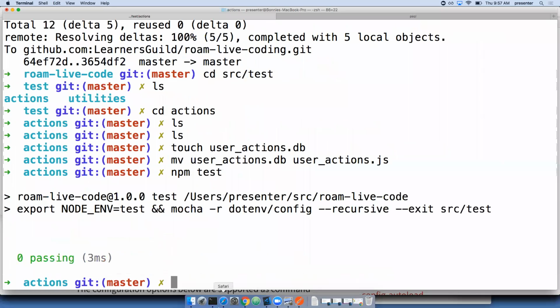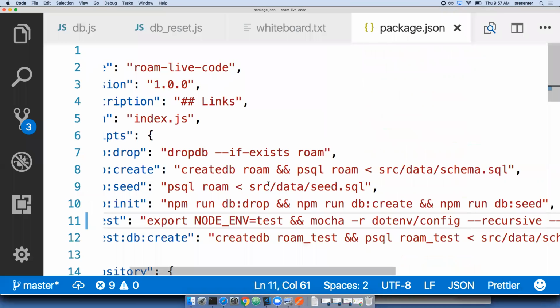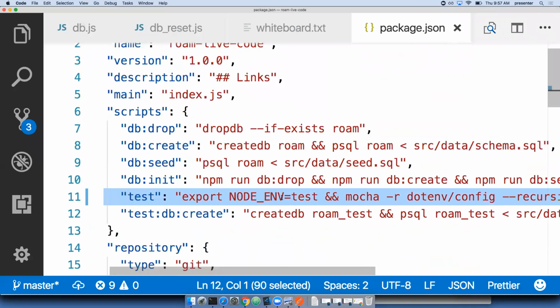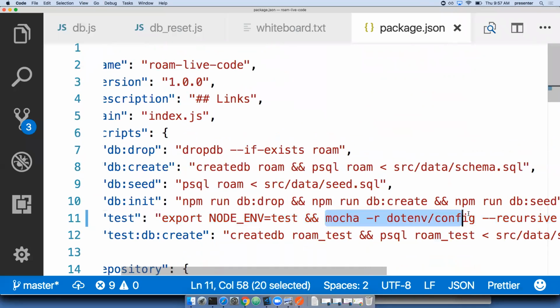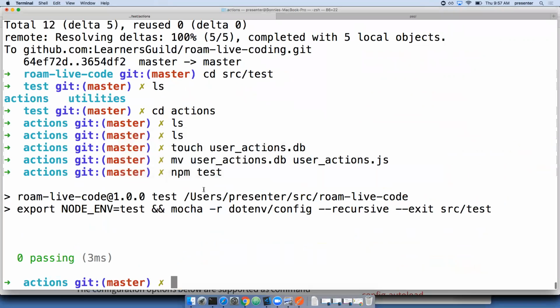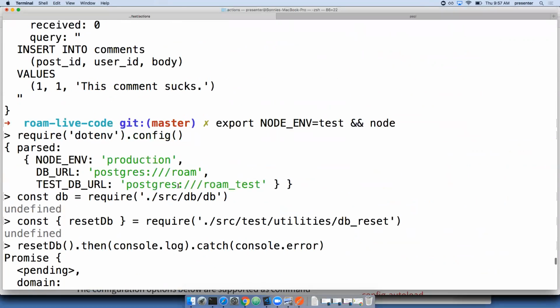Okay, so because we only have 3 minutes, let's just summarize, and then we can start up again tomorrow. Basically, in setting up my test, I wanted to make sure that I had access to those .env variables. And because I'm going to have many test files and not just one, I wasn't sure where to run the .env load line, which is this one here.